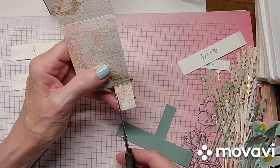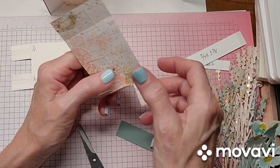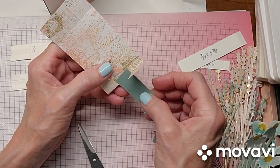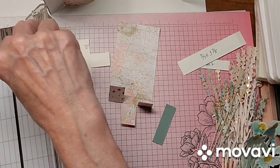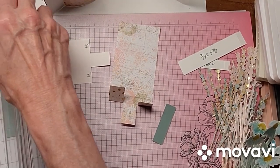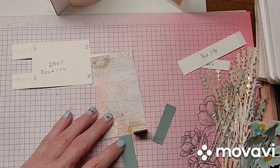So make sure and pay attention to the score lines — they are important. If you need to take a little bit more off, just make sure that your pieces are going to fit like they're supposed to. So you want to line it up and it has to fit in there. I must have cut this just a tiny bit big. The preparation is the most important part — it's like when you're painting a room. You want to make sure that everything is prepped and ready to go, and if you need to take a little bit off that piece, then do it so it does its job.